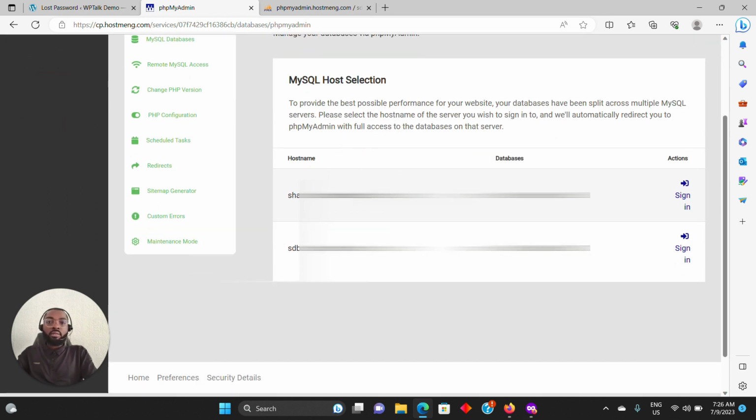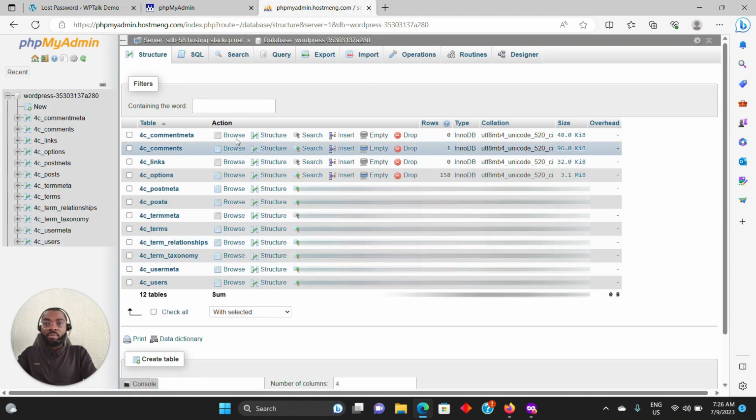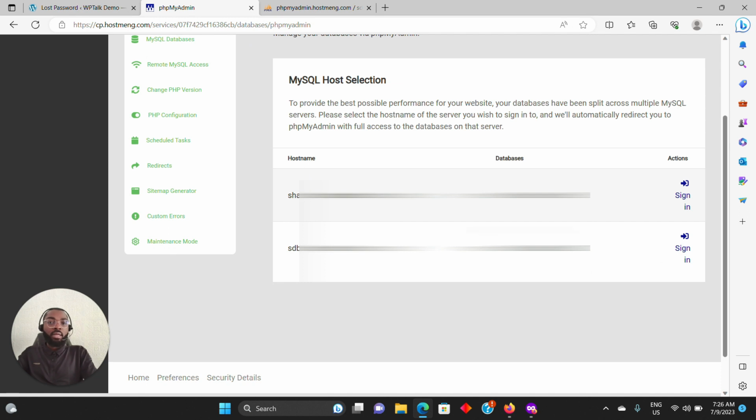For some hosting that make use of cPanel, once you click on phpMyAdmin, it will direct you to the phpMyAdmin page, just like this. But in my own case, my panel redirects me first to the database page, where I can see all my databases. Then I will click on the right database I want to work on.